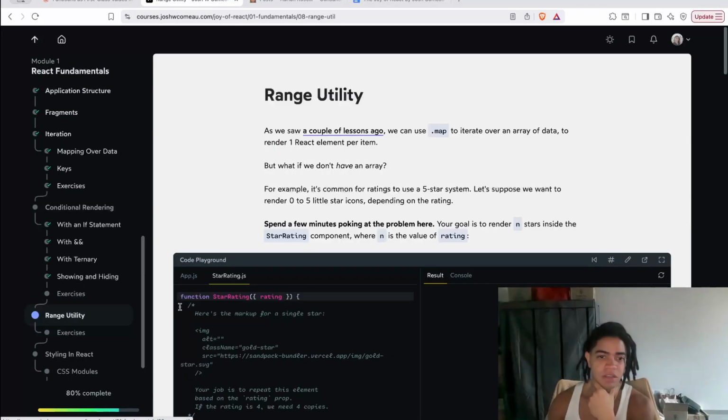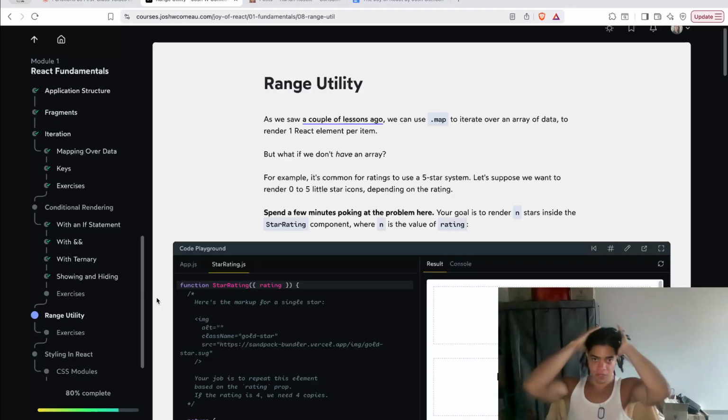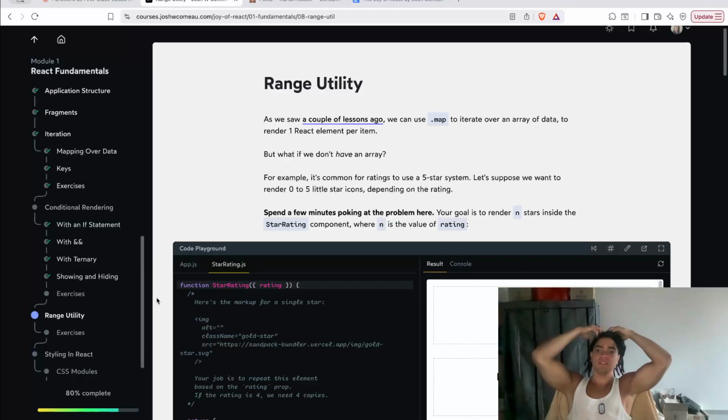And now the range utility here. Range utility, as we saw a couple of lessons ago, we can use .map to iterate over an array of data to render one React element per item. But what if we don't have an array? For example, it is common for rating to use a 5-star system.